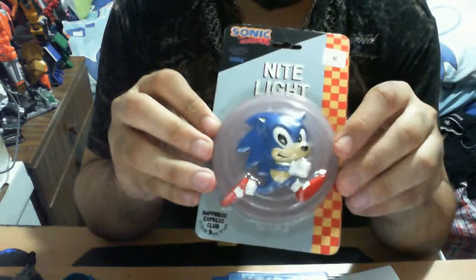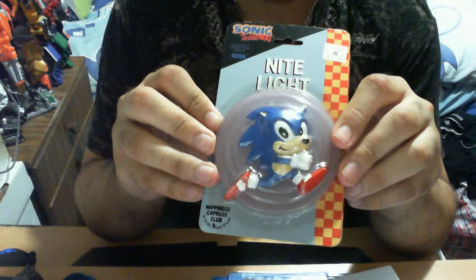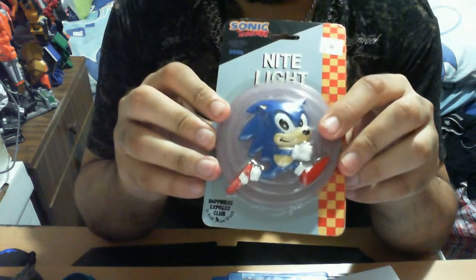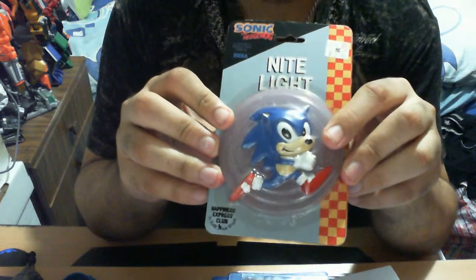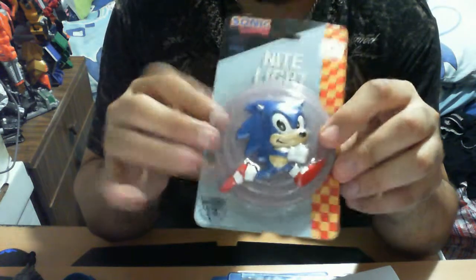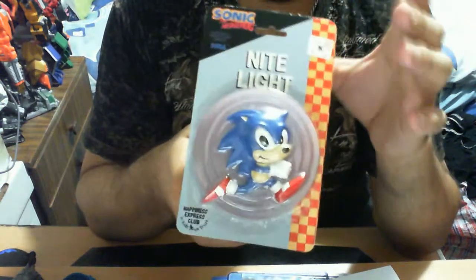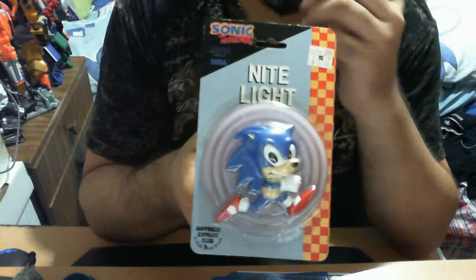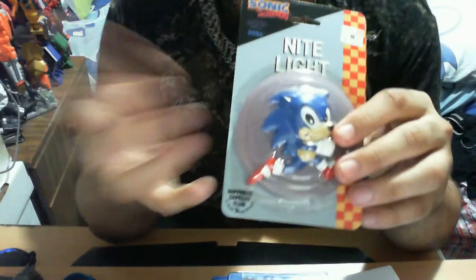I got this from a mass purchase from one seller who was selling a copious amount of stuff I never had. I got this for, I think, $25 Australian dollars. I don't know, maybe that's less for the US, my guess. Pretty snaggy little price, pretty nice piece. Definitely something that I'm going to have in my collection and display on my wall. Once I have it fully displayed, I will show you guys an update, of course. But it's a nice little piece, you know, I can't complain.